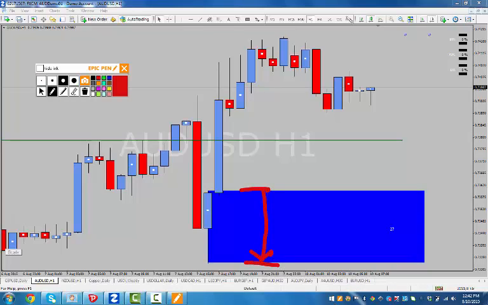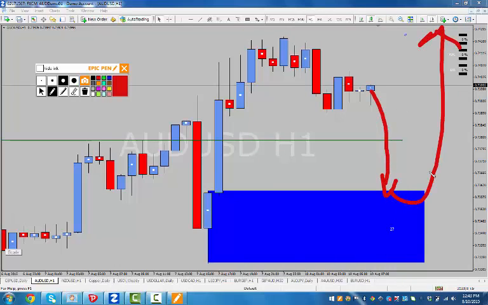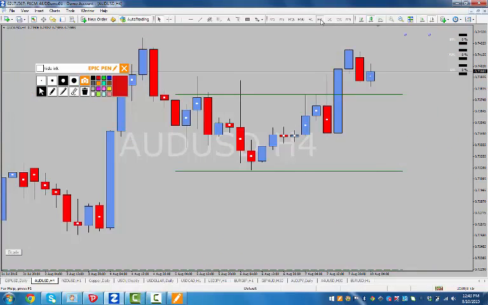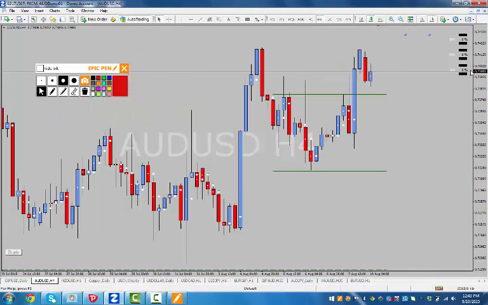Intraday trade, H1 as an entry time frame. See, until this candle high, right? We should have more than 1:2, right? So we are waiting for price to drop here and look for a buy. Let's go back down. Okay, that's for Aussie dollar. Same strategy that we're using, right? For the previous two pairs we used a swing trade, and for Aussie dollar, this can be an intraday trade, right? Intraday trade.